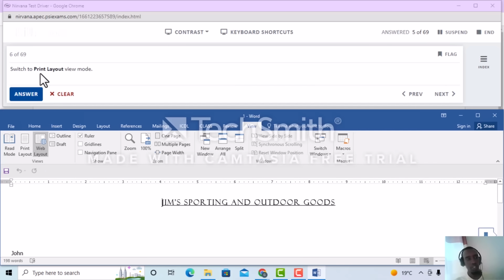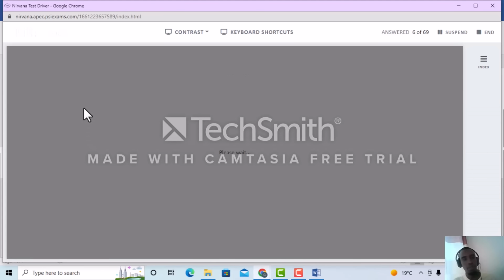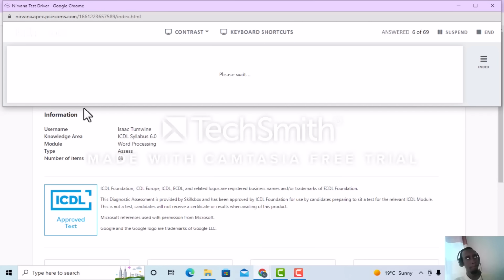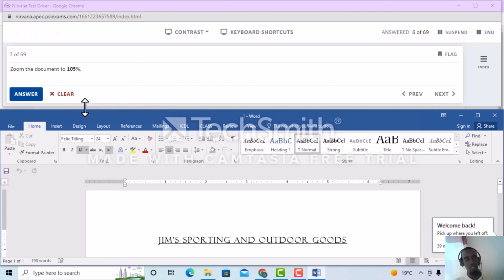So they are asking us to switch to the print layout. So we are under web layout, so we just need to click on print layout. That's all. See how simple they are. They are just as simple as that. So just read the question and understand.